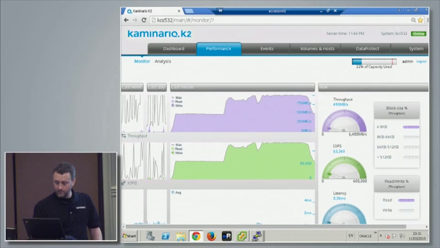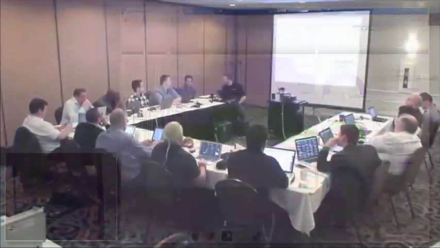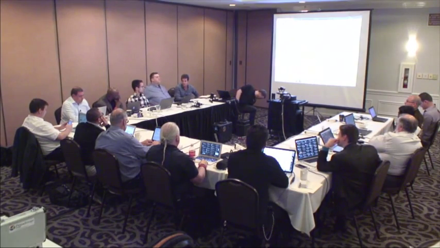Do you have quality of service features of some kind? Sorry? Quality of service. Okay, so we are focused on enterprise and private cloud. We are not focused on public cloud. In general, customers in the public cloud would like to limit the maximum performance of the system. And it's also related to the way the system is architected.